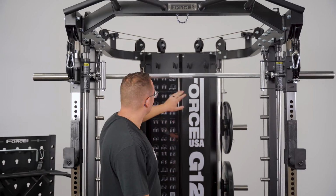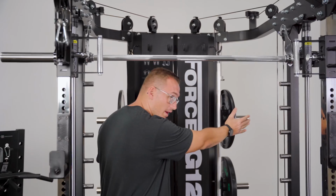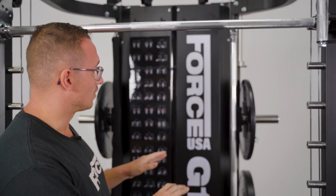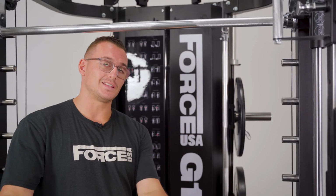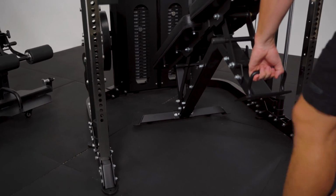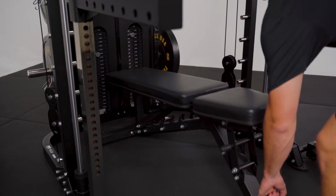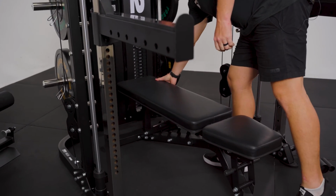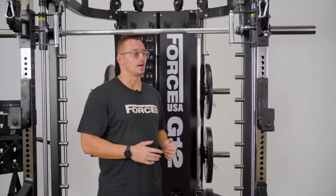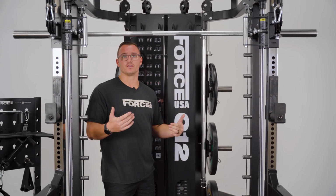From there, we move to the back of the machine. What we've done is we've squared off the plate holders on this machine. It used to be on a 45-degree angle. So we've squared that off. What that does allow is more space internally on the machine. It allows you to get a bench in here and do an incline press, as you couldn't do that on the previous version of this machine.